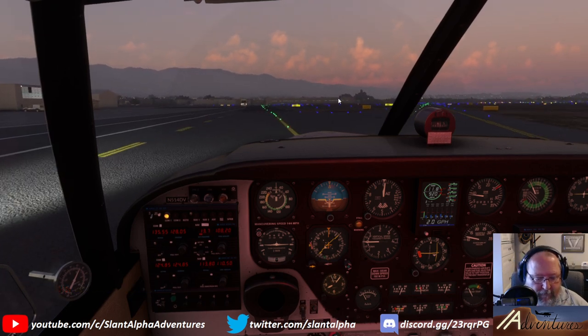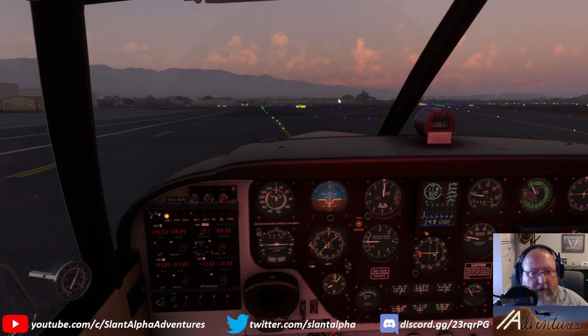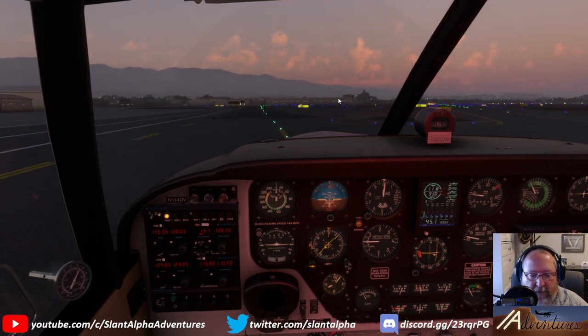November 4, Whiskey Papa, runway 25. Flaps in, strobes off, landing lights off. Third land, pitot and fuel pump off.